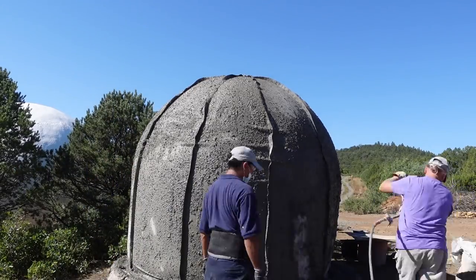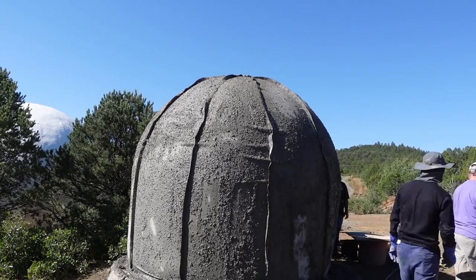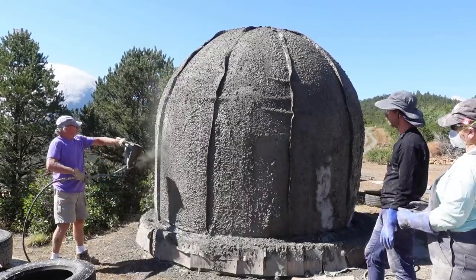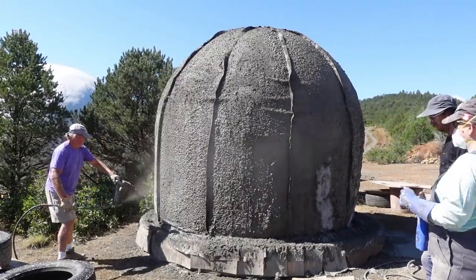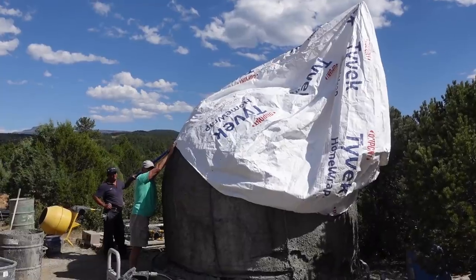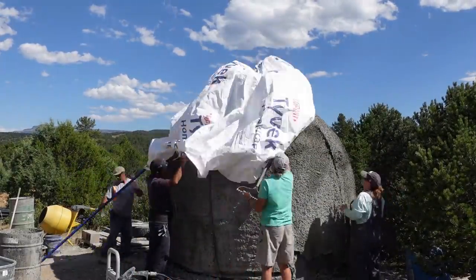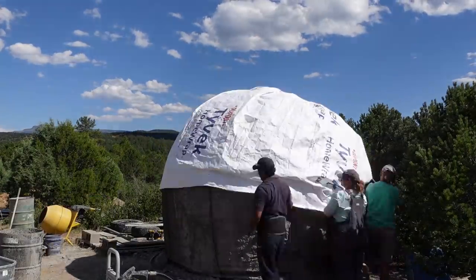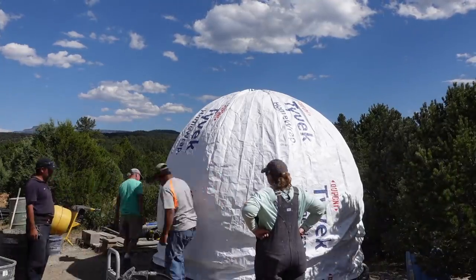We started this project with a sand-cement mix, but because I wanted to combine my other class where I build with EPIC, we ended up switching to the EPIC mix. The idea is that this would be just sand and cement and you'd use a 60-dollar stucco sprayer to spray the material on. This is the next day — day one we did that first shell, and day two we're putting a second air form over that.